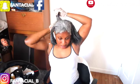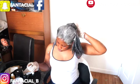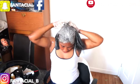Yeah, the relaxer is going on my skin, because I'm doing my hair myself. When you're doing it yourself, just wear something comfortable, something you wouldn't mind if relaxer goes in it, like your house clothes. So I'm just wearing a simple vest, which I wouldn't mind if any relaxer goes in. So that's how I do it.